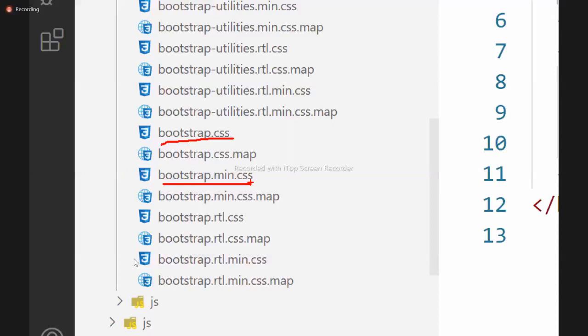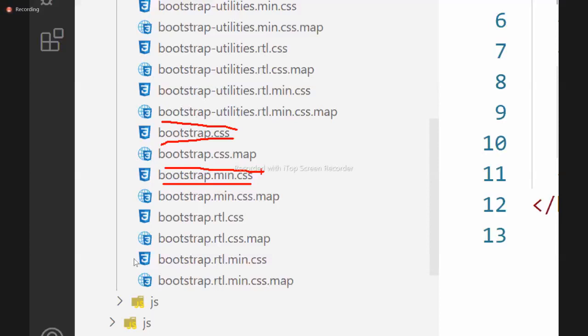Why will they provide both files? Because we will use one in development and the other in production. Production means when you are going live. All these days, we never used that min file. Directly we were linking bootstrap.css. Why haven't we done that? Because the point is, in development, we cannot use minified. We can use it, but we do not recommend it.